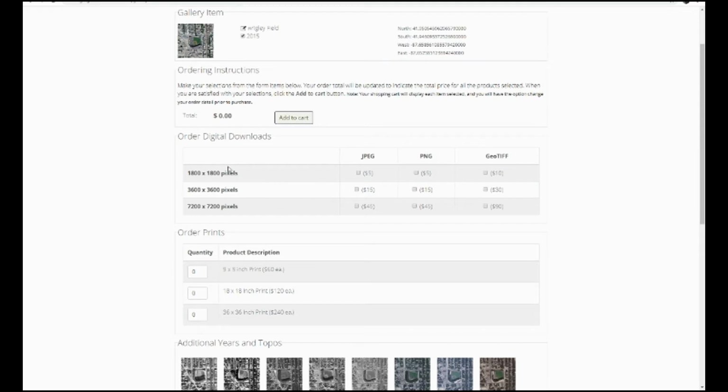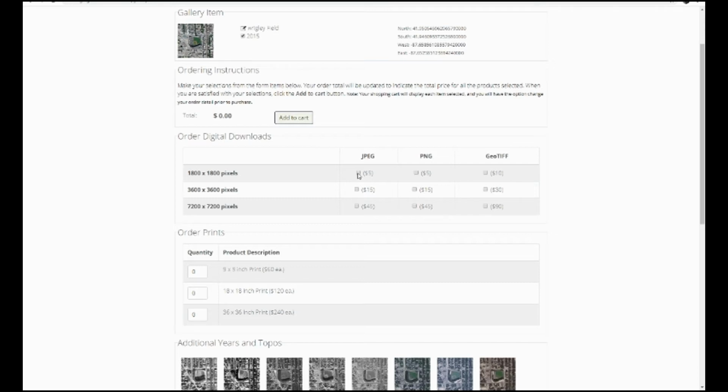But in order to make a purchase, all you have to do is choose the file type. JPEGs and PNGs are really the same. The quality is going to be the same with all of these. The difference between these two and the GeoTIFF is that the GeoTIFF is georeferenced. It has spatial data and it can be drag and dropped into GIS software, plug and play typically. Sometimes there are some extra steps depending on the software you're using, but these GeoTIFFs have the geo information encoded into the image so that you can utilize it in GIS software. If you don't know what that is or how to do that, you don't need the GeoTIFF. Just stick with the JPEG or the PNG.